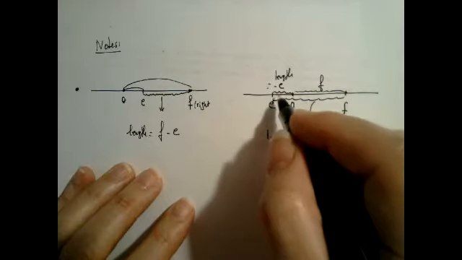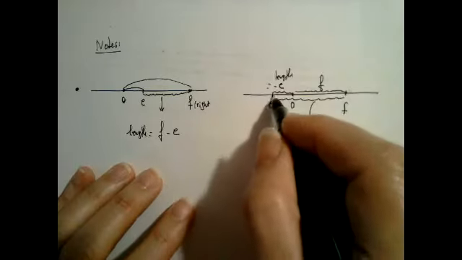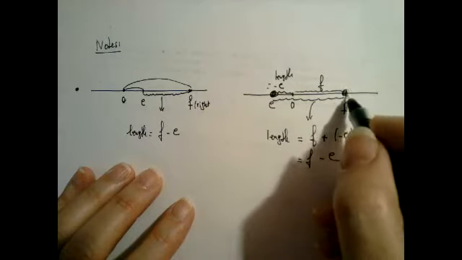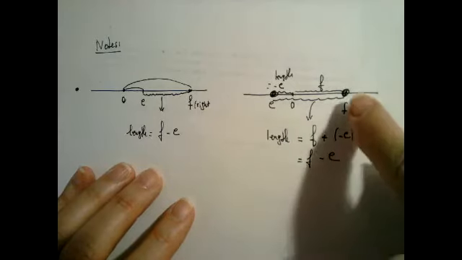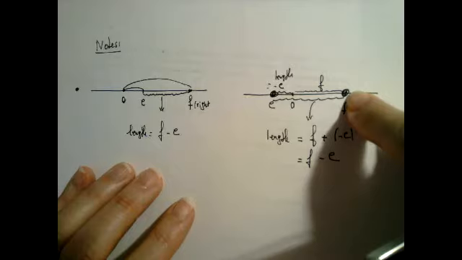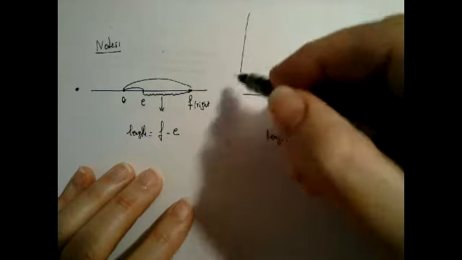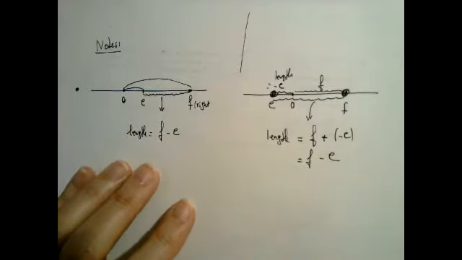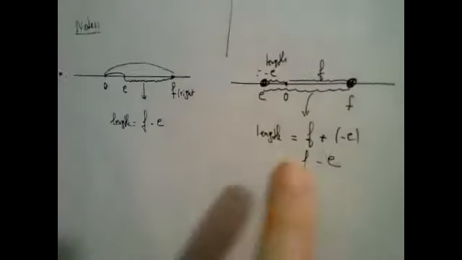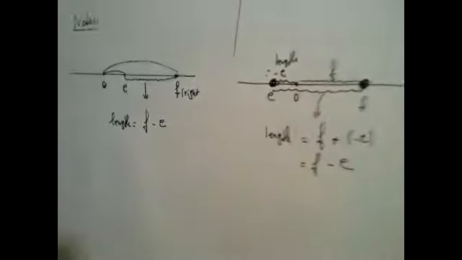So if you have 2 points on a horizontal line, regardless of where they are located, the distance between them is the right value minus the left value. We did something like that when we took points on a vertical line. So that's the first note I need: always the right value minus the left value.